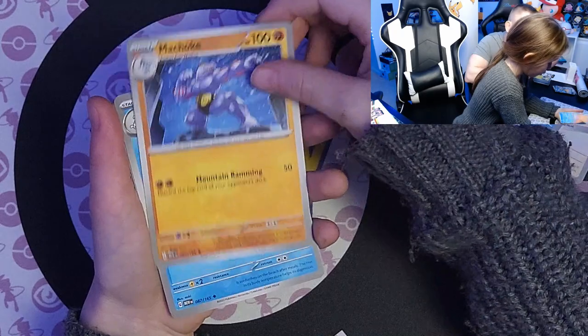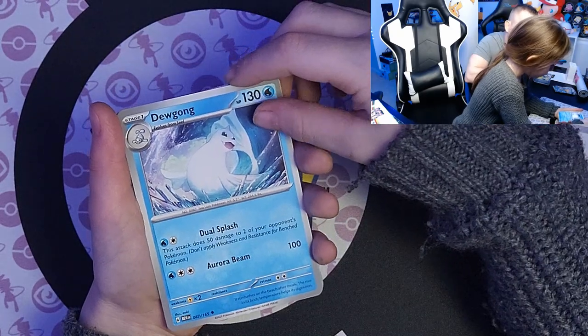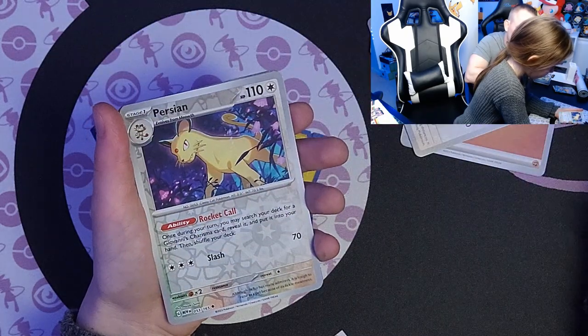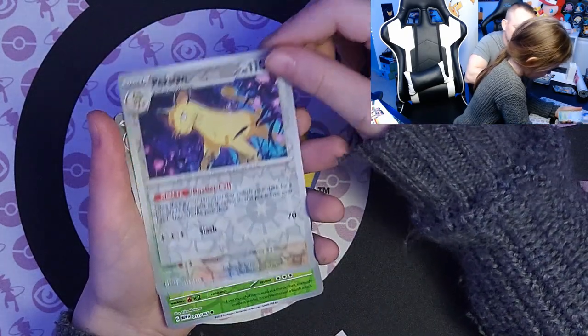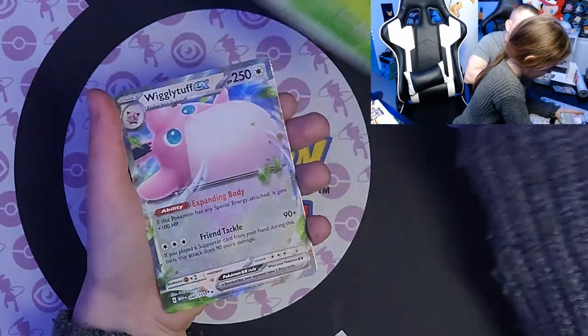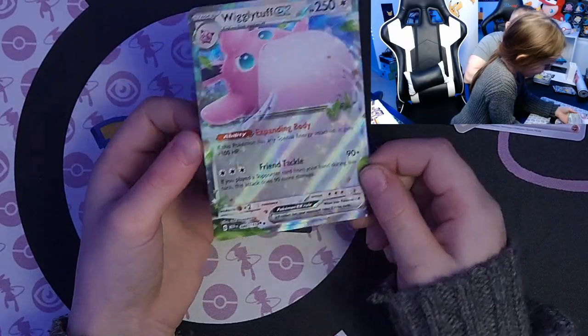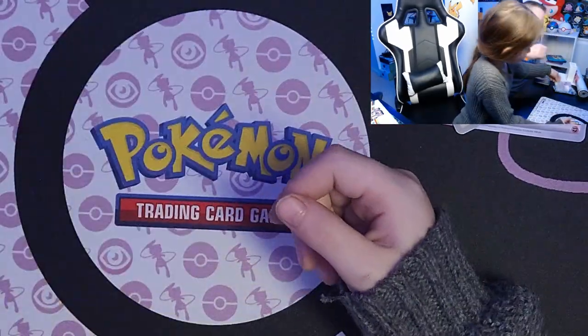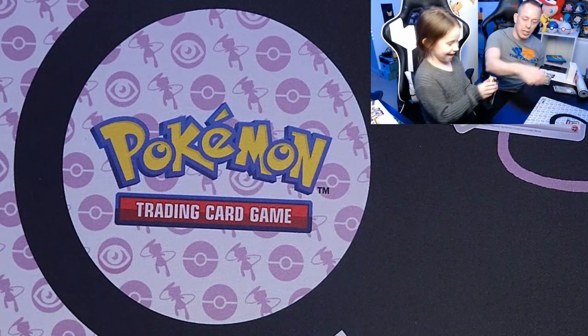Spearow, Machoke, Dewgong, Hitmonchan. Ooh, I like that. Persian, Metapod. Oh, it's something. Is it something? Oh, the Wigglytuff EX. Ooh. Nice. Sis, you are on a roll now. Yeah. You are getting some hits.